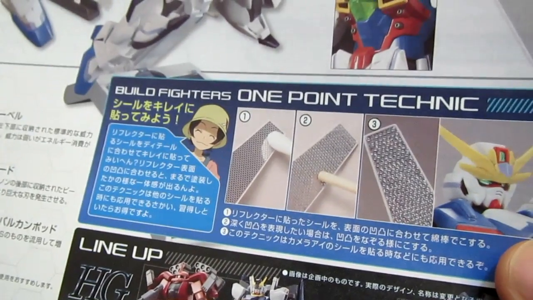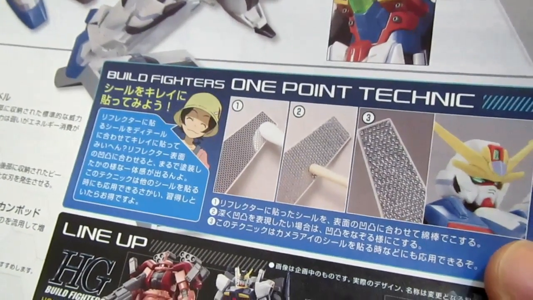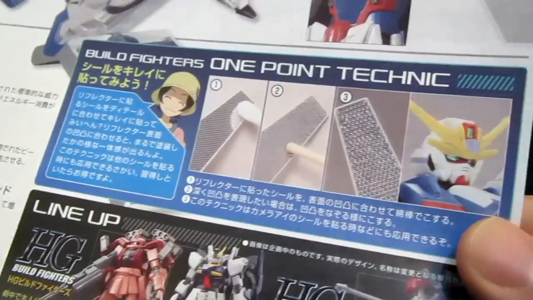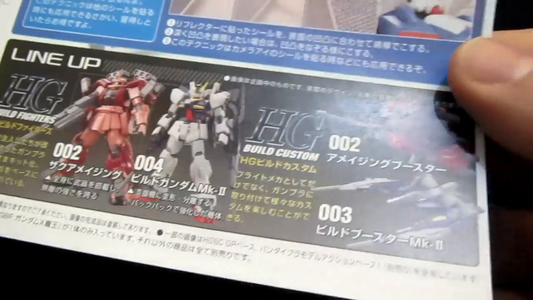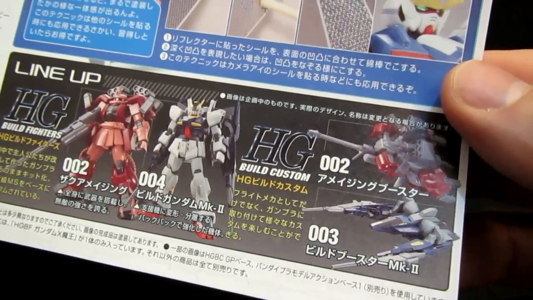And I like that they're continuing on with this one-point technique. Yes, if you want your seals to stay, why not Q-tip them down? And you can also get some perforations if you try there. Zaku Amazing Build Gundam, and why not buy all their playsets and toys?